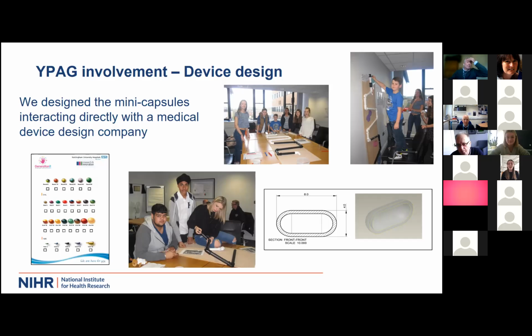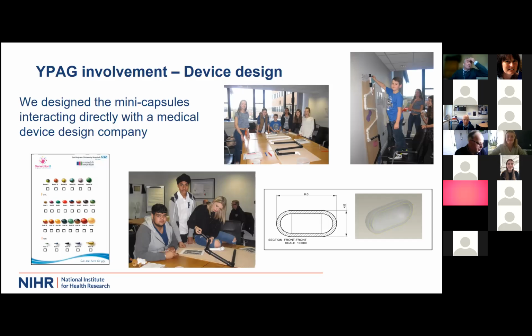So this is one of the first sessions that we did with Luca. We learned all about the gut transit process, and you can see in the photos we even designed our own intestine with pipes and marbles. This is a great way to learn about the problem that Magic aimed to solve. So we understood more about what type of capsules would be needed and what the device would actually be doing.